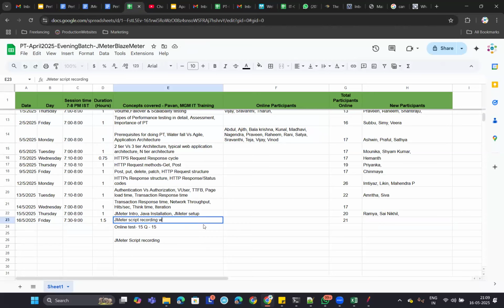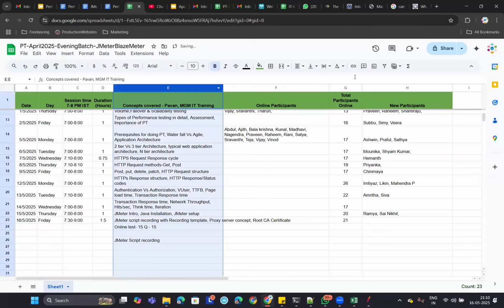We used the recording template, and we discussed the root CA certificate, and proxy settings. We also discussed what the proxy server concept is, and the root CA set.